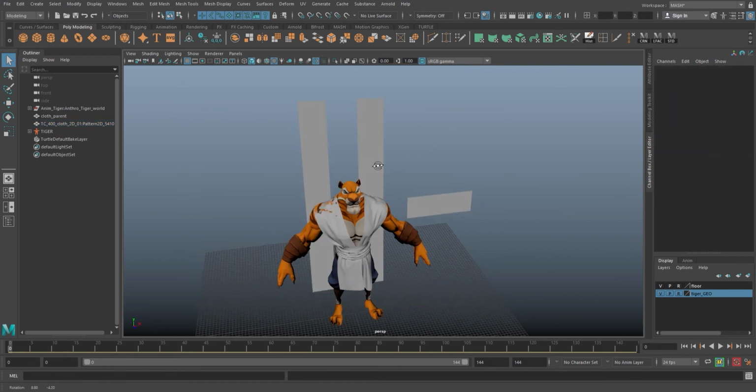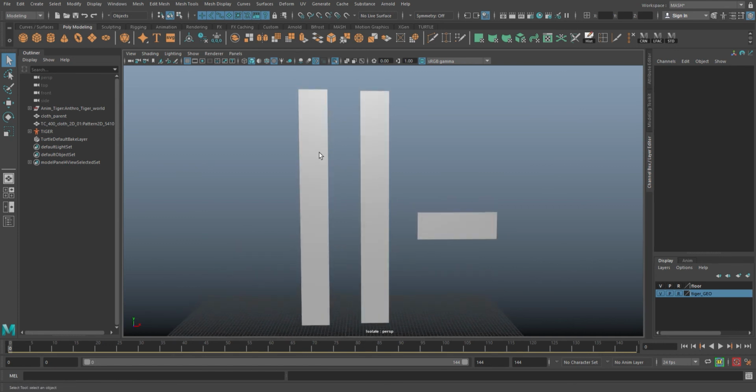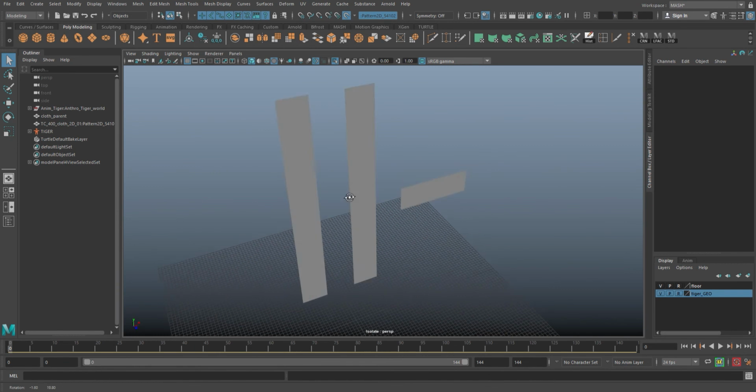What we're going to do here is isolate this, and we're going to retopologize these pieces of clothing. So basically just go in here, we're going to make this live, and I'm going to speed this up real quick, and do a really quick retopology.